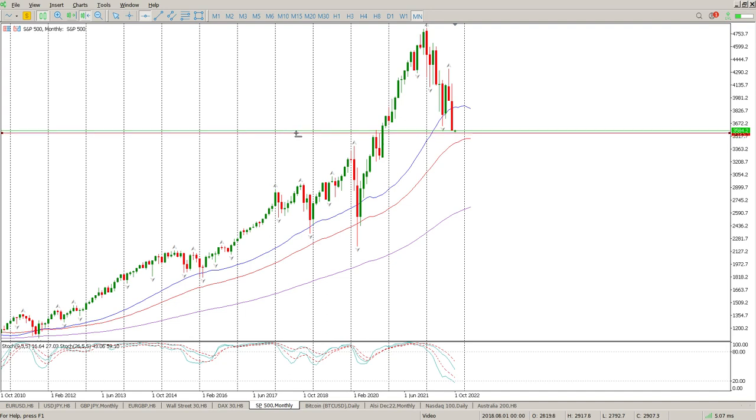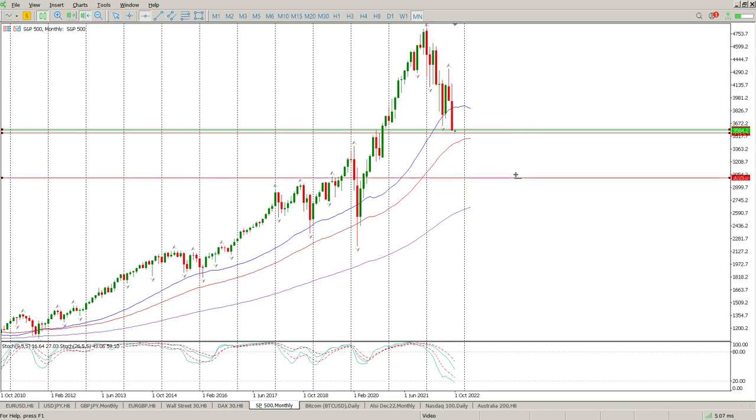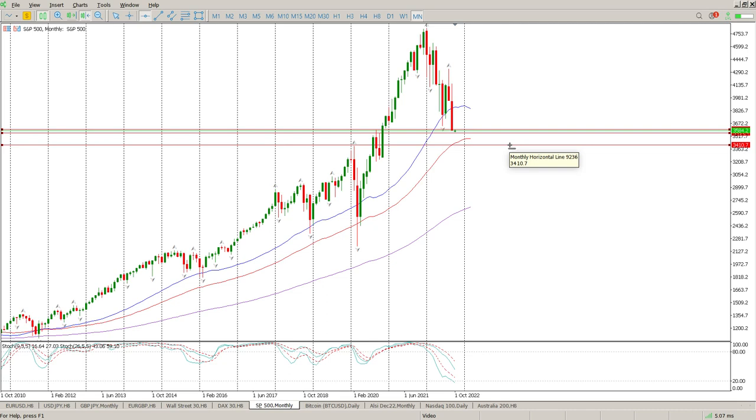Now there's no monthly fractional here. So let's just get the right one here. There's no monthly fractional here. We closed just below this level. And if I put up the next tail there, take those two tails, that's a zone that we're in at the moment. Dropping below that brings a little bit of pain further down, and the only other area that we've got would be down here at 3400.